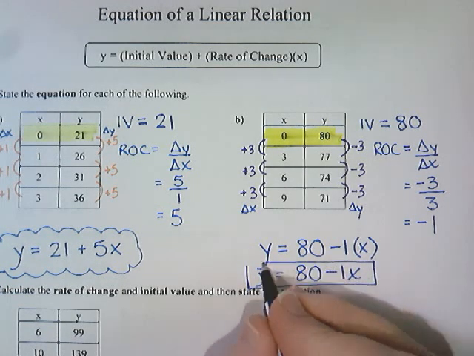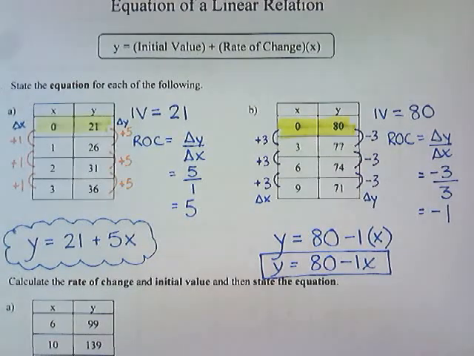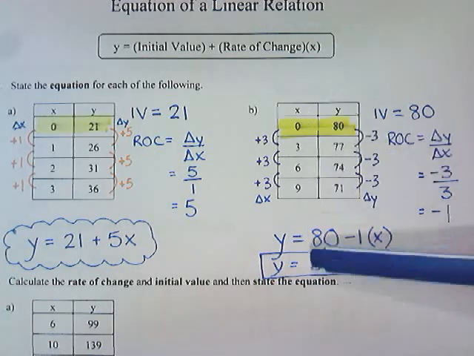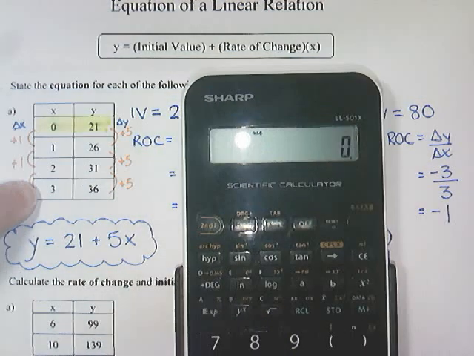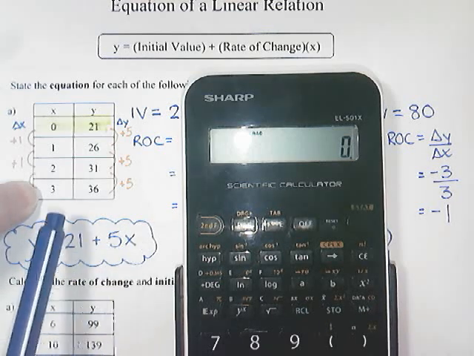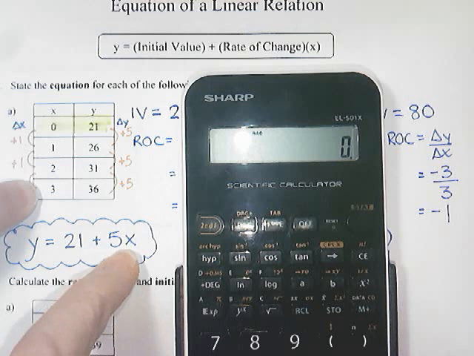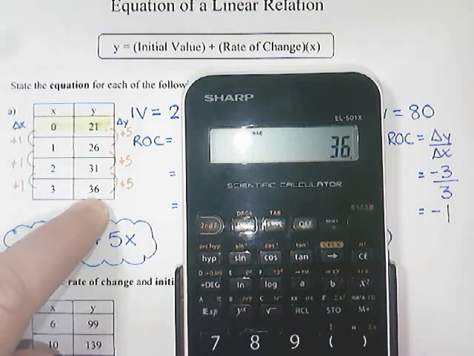All right, so one last little thing before we end this part of the video and jump to the next one is, what's the point of having an equation, right? Why would I want an equation? So what an equation lets me do is calculate any entry that I want in the table. So let's say we wanted to calculate on the first one, entry number 3, right? I would do 21 plus 5 times, and then my x value, which is 3. So if I did 5 times 3 first, because order of operations says you multiply, and then add that to 21, you'll notice I get 36.